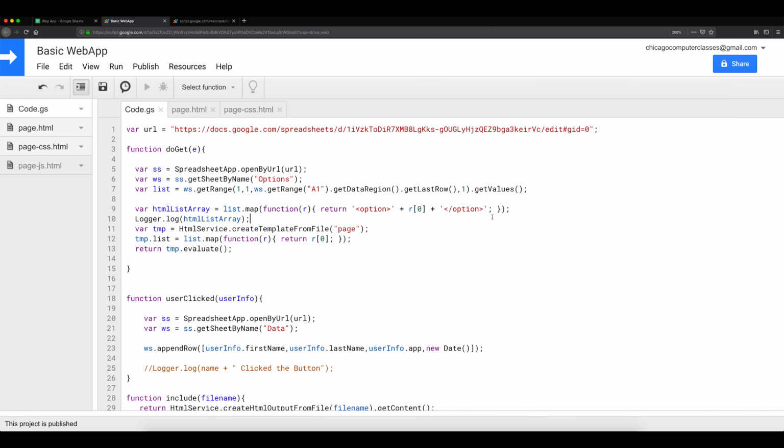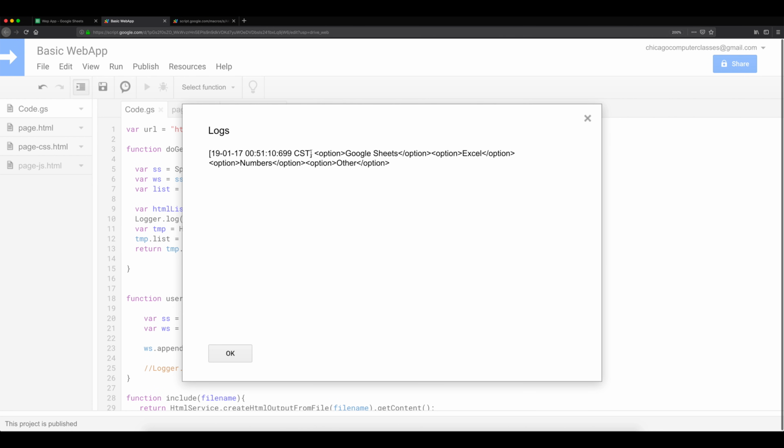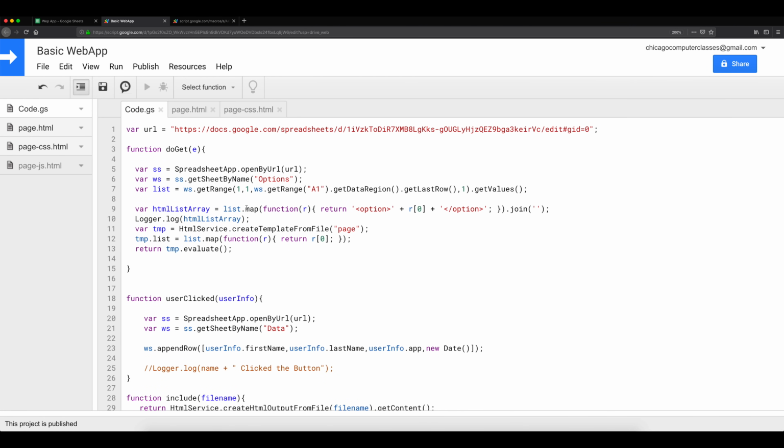And I'm going to do that by simply using the method join. I want to join them by using basically nothing in between those tags. So I'm going to join them with empty quotes. Maybe I'll use single quotes just to match this line. So I'm going to refresh this. Let's see what this is going to return us. See, now it's just one long line. It's not an array. There are no brackets. It's basically just text with all of this option stuff, which is all of those HTML things. And we don't need new lines in HTML. That doesn't do anything. So now we made this.